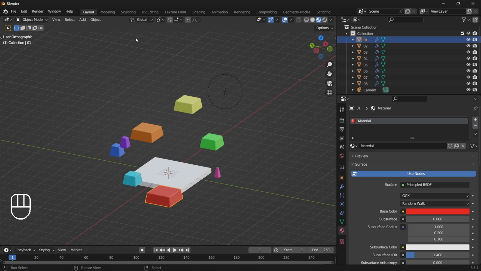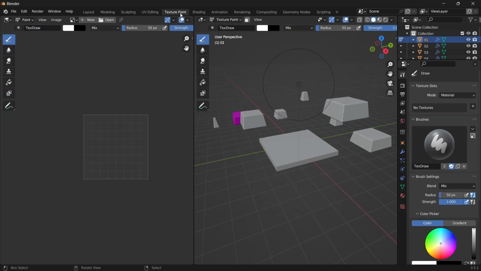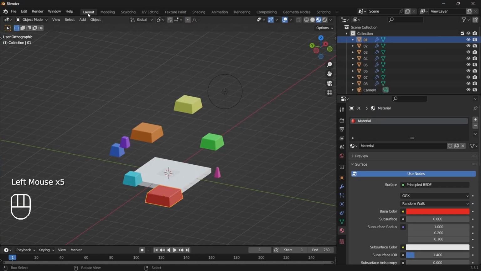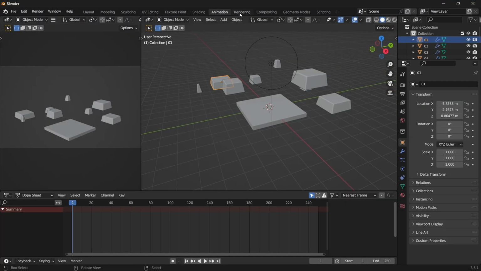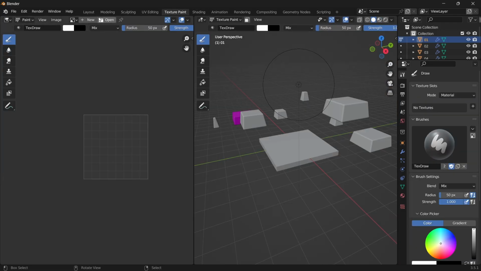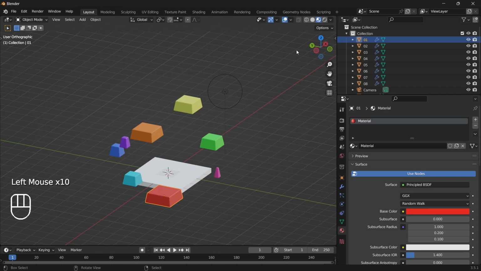So up here, at the very top of the menu, you'll see some different tabs: layout, modeling, sculpting, UV editing, texture painting. For this demo and for most of the work that we'll be doing, if not all of it, we'll be using the layout preset for our workspace. These are just kind of shortcuts or like a sort of presets that we can tab over to instead of rearranging our main layout.